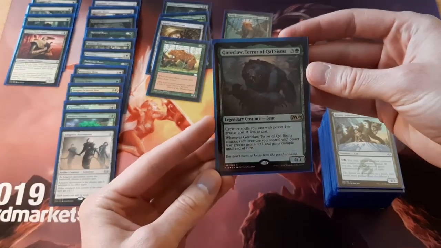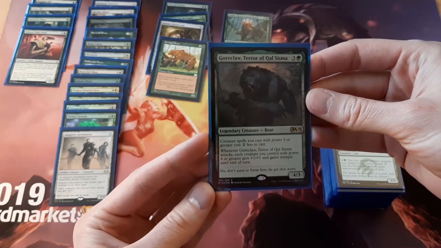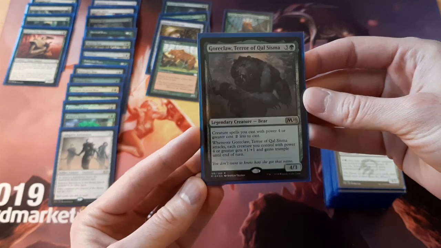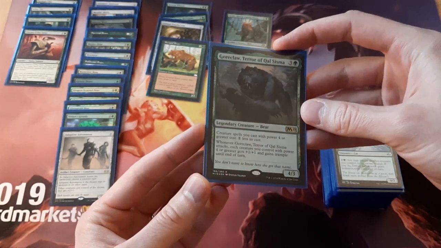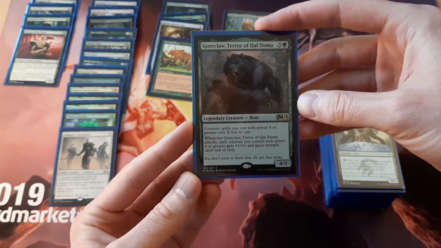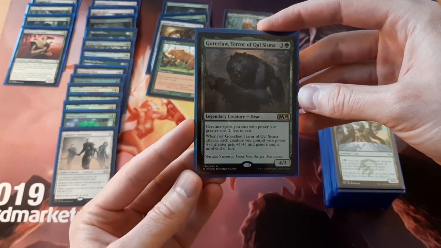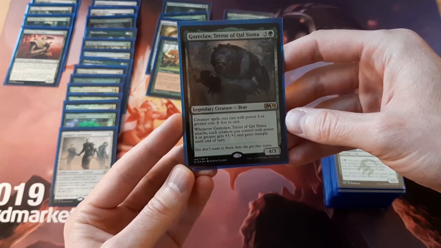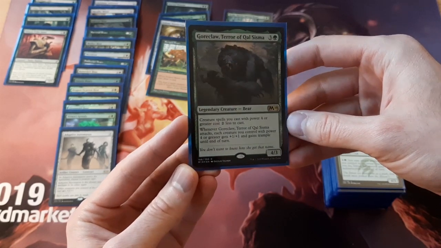Goreclaw is pretty awesome. It's another legendary bear. If I had a secondary commander, I guess this could be it, but it doesn't really have any bear synergy. But he makes my creatures with power 4 or greater cost 2 less. And whenever he attacks, each creature I control with power 4 or greater gets +1/+1 and trample.